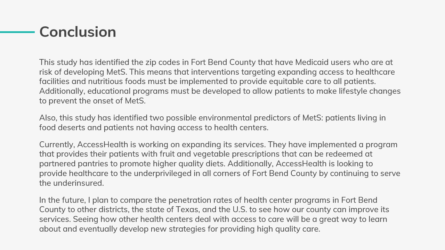This study has identified the zip codes in Fort Bend County that have Medicaid users who are at risk of developing metabolic syndrome. This means that interventions targeting expanding access to healthcare facilities and nutritious foods must be implemented to provide equitable care to all patients. Additionally, educational programs must be developed to allow patients to make lifestyle changes to prevent the onset of metabolic syndrome. Also, this study has identified 2 possible environmental predictors of metabolic syndrome: patients living in food deserts and patients not having access to health centers.